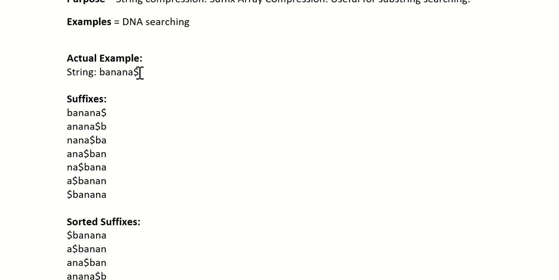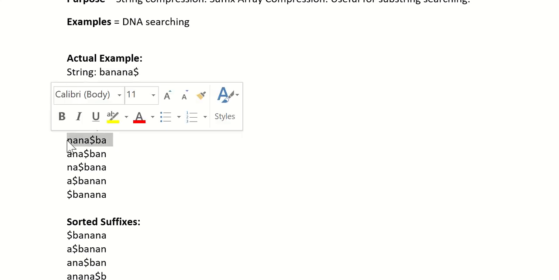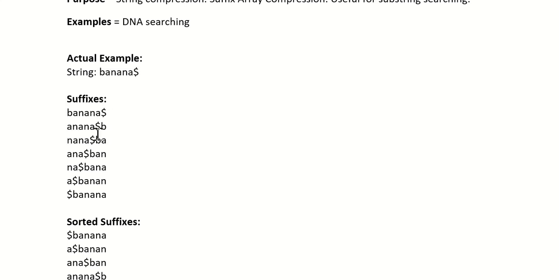So the first thing that you want to do when calculating a Burrows-Wheeler transformation is to list all of the suffixes. A suffix is basically just the part of a string from some index all the way to the end. So this suffix contains the entire string, then we start at the next index and continue until we get to the other side, and then we start at the next one. Hopefully you can see how the $ sign is iterating around until it's inverted and you have banana on the other side.